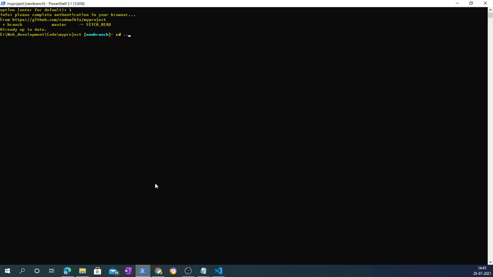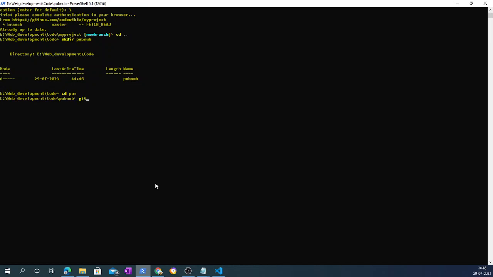So let's go back to my root directory where I keep all my code. Here I create a new folder for this project. Let's call it the same. So I go into that, but I want to clone the Git repository from the remote link, and we can use the command git clone.